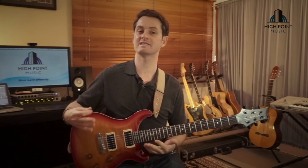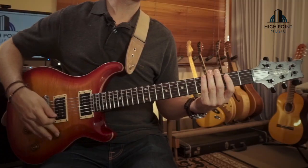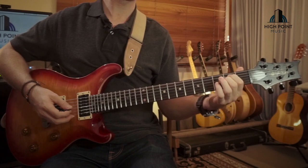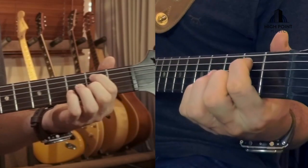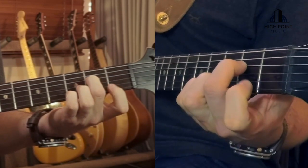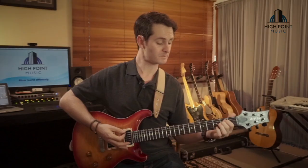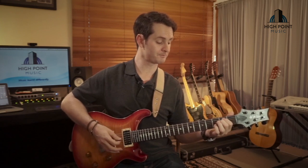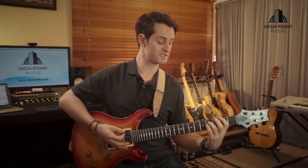And that leads us into the next section, which is just an E5 chord like this, which is our first finger on the 2nd fret on the A string with our 2nd finger on the 2nd fret on the D string below. So we're going 1, 2, 3, 4, and then we go to this chord shape, which is an F sharp 5.